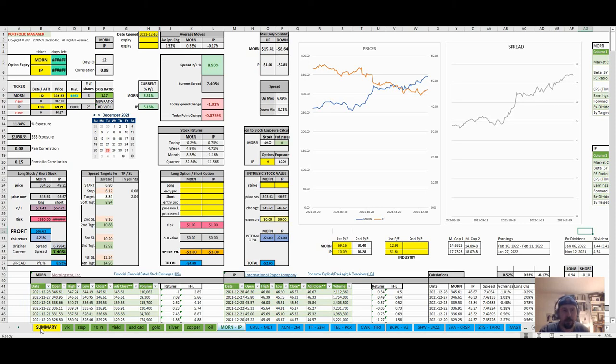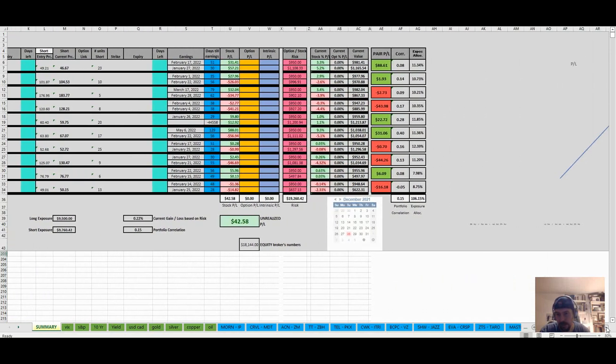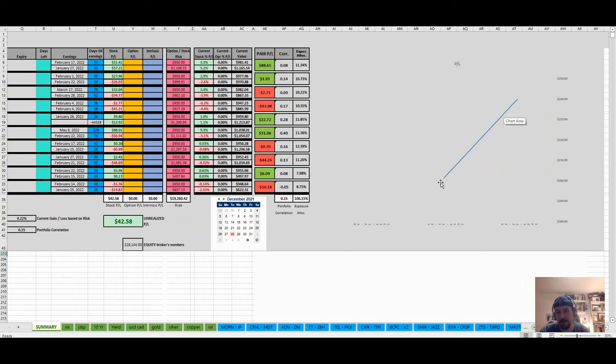This video is probably long enough by now. What I want you to focus on is the floating point loss currently at $4,258, and the point loss at $240.03 — we started with a drawdown of minus $200. I also have a little graph on the right side to represent where we're standing.